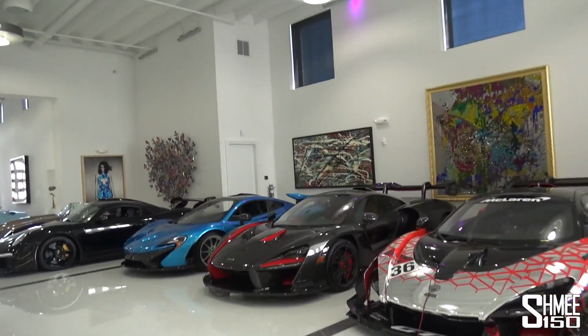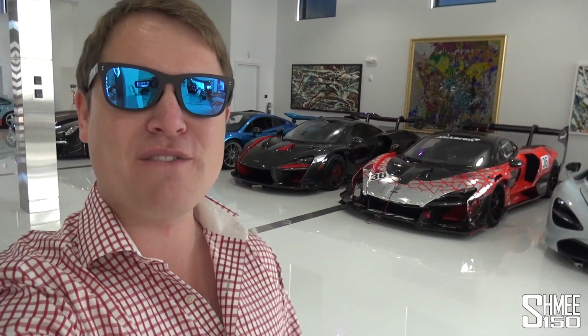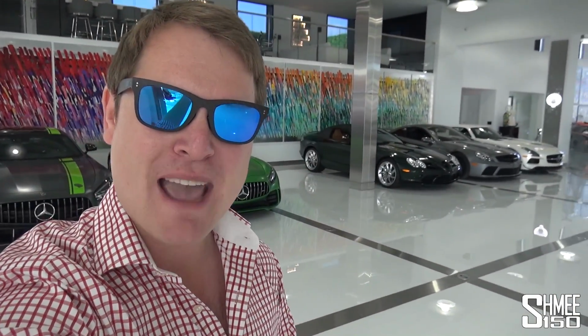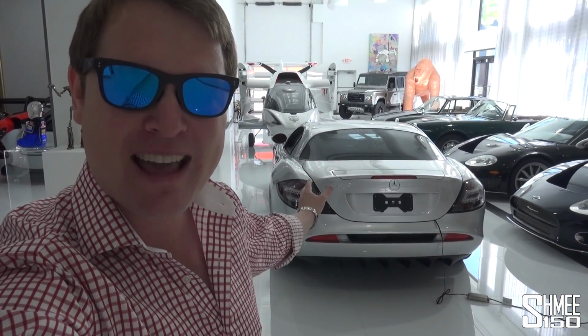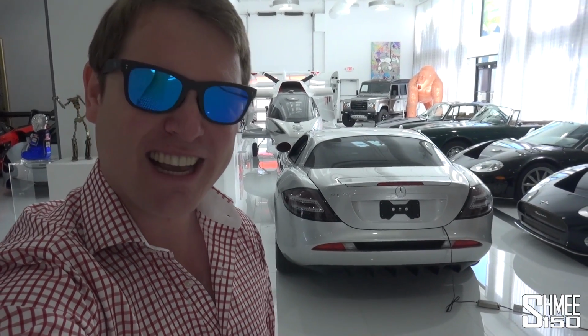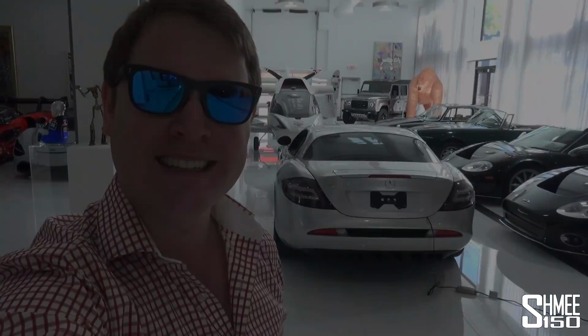But given I've recently been very keen on my McLarens, I still own 2, the Senna and the 675 LT, and I've had a number of others, but also my Mercedes-Benzes, or rather my AMGs, surely the SLR, being the ultimate collaboration between the two brands, should be a car of interest to one day consider adding to the Shmeemobiles. Well, today let's take a look at one of the early SLR Coupes and take it out for a drive from the Ikonick Collection to see what it's all about and think whether one day that might happen.